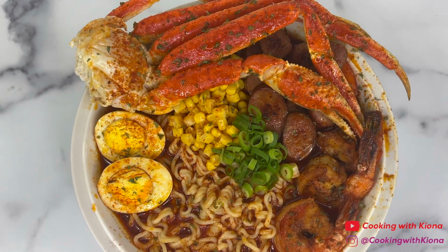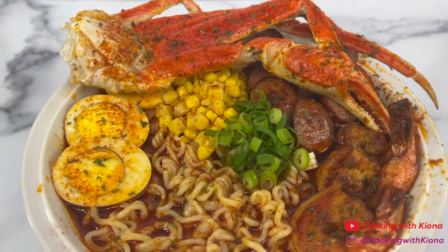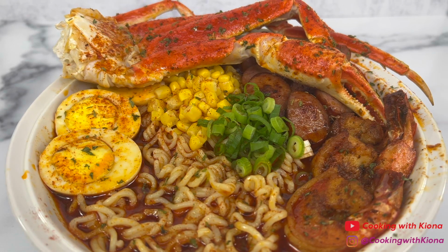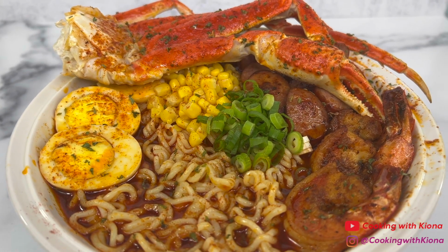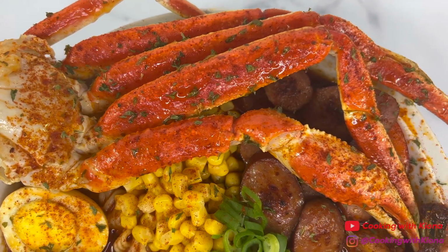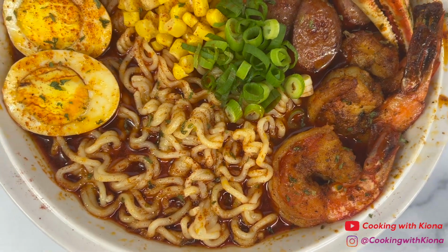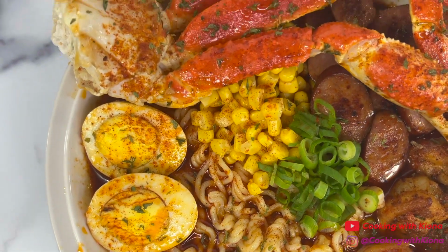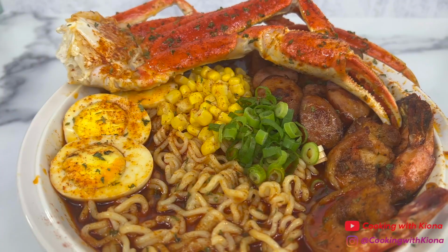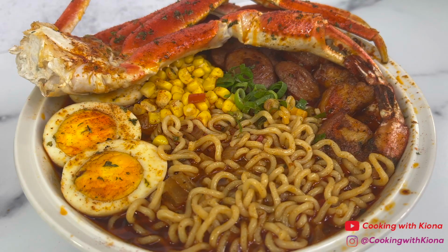And this is the finished result. This was absolutely delicious and it looks great. I saw this trending on TikTok for a while and I really wanted to give it a try, and I'm so glad I did because it turned out really good. The sauce was really good and well seasoned. I love bell peppers in my sauce, it just adds so much flavor. If you haven't had seafood boil ramen yet, I totally recommend giving it a try.